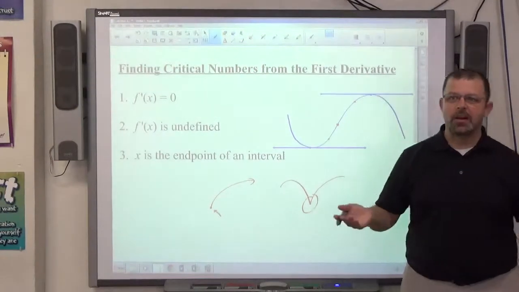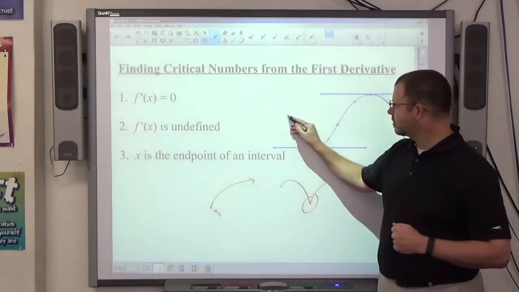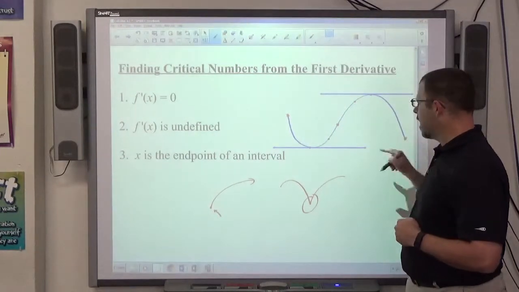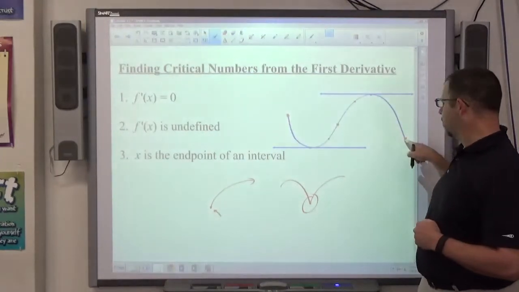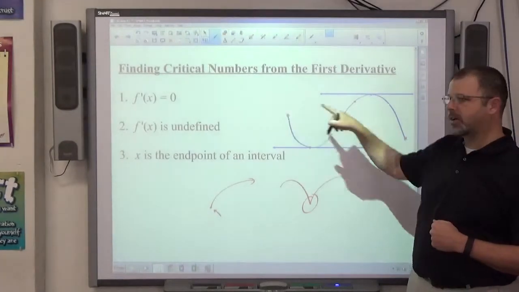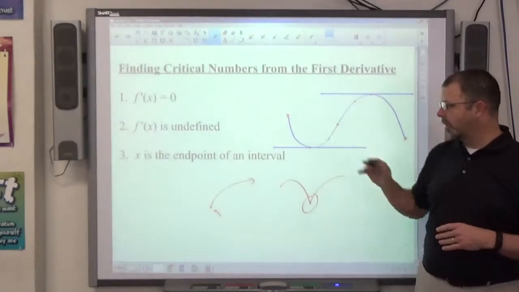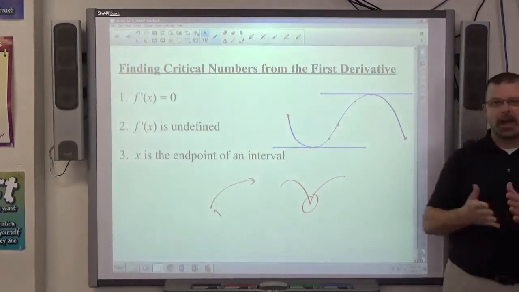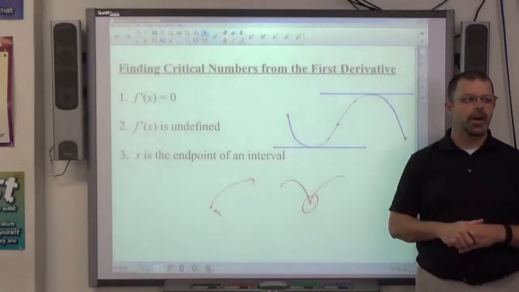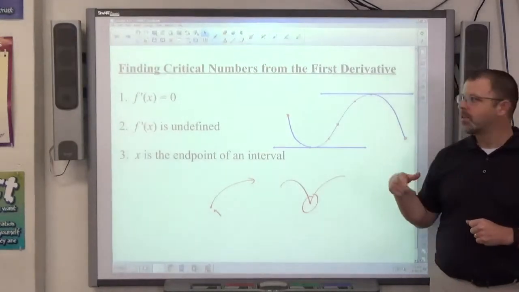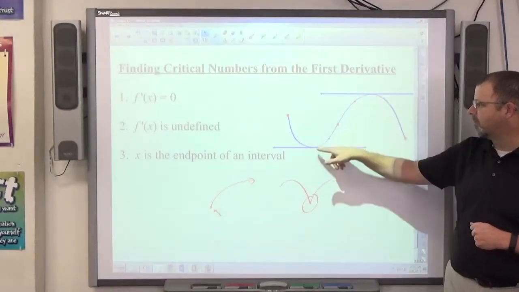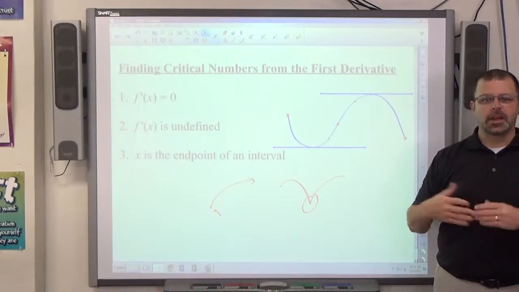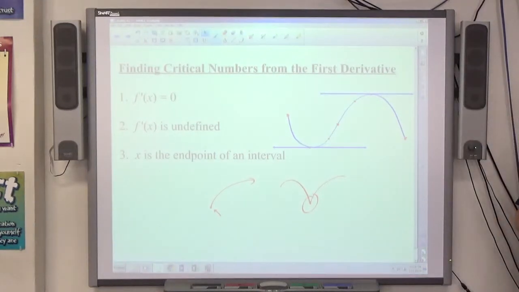We saw yesterday with graphing that the endpoint of an interval, let's say we're graphing from here to here and we stop, that's a local maximum, this is a local minimum, right? Because it's the highest point in its area, the lowest point in its area. So endpoints of intervals are automatically critical numbers. So what we're going to be doing here with finding critical numbers is we're going to compile a list of x values that we're going to want to put in our calculator to evaluate for the function to get points. They're not going to find me these points, they're going to find me top points and bottom points. All right? And then second derivative critical numbers, again, down the road, is going to be something we're going to focus on to find other things of interest.